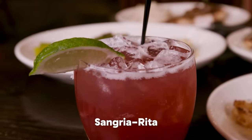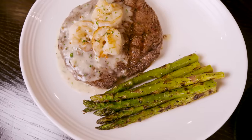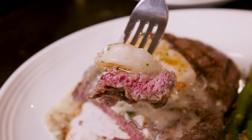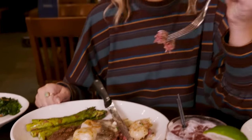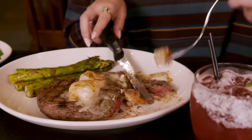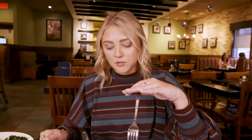I like this sangria rita. I think this is my favorite drink of the day — it's a sangria with tequila, a nice halfway point for me. I want it in a Camelbak so I could sip it at work. We have the ribeye with lemon butter, which if you recall is phenomenal and should be put on everything. And of course you gotta top it with some shrimp. I used to think filet mignon was the best cut, but I've changed my opinion — ribeye is far superior. It doesn't even need the shrimp. The shrimp is also well seasoned and delicious, but you don't need it at all.